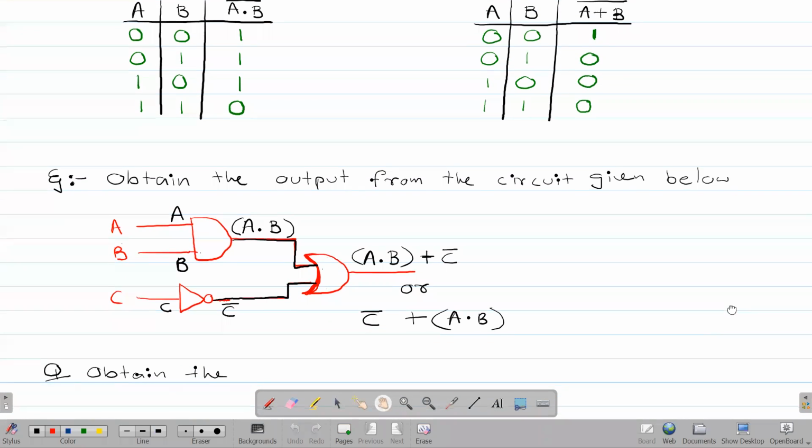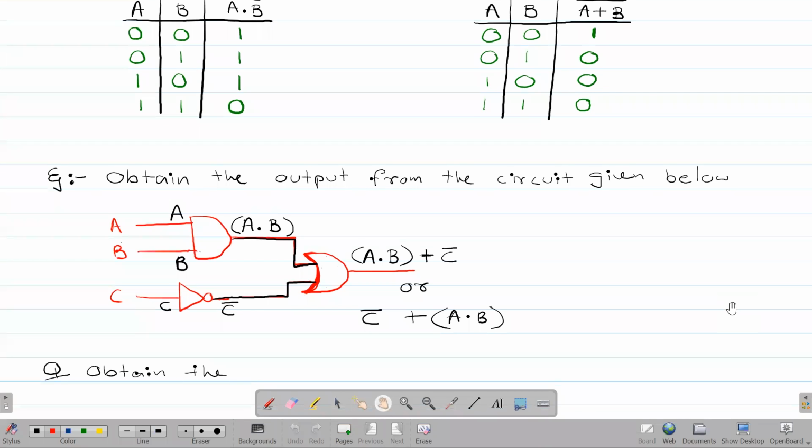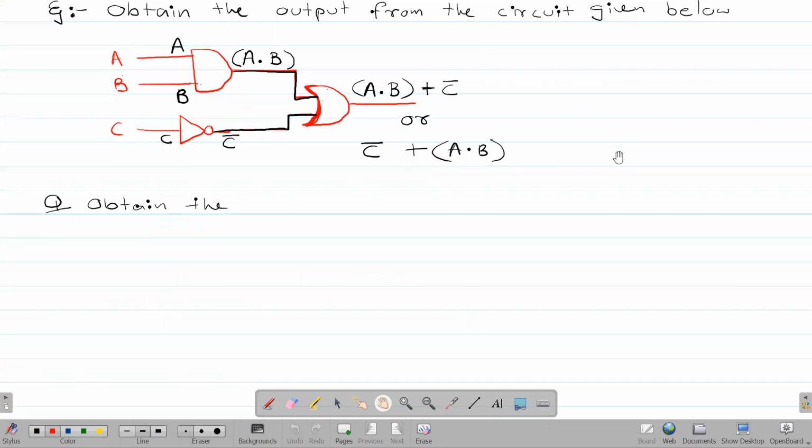And later, we got to know how to obtain an output through a particular circuit when you are given some particular inputs, right?